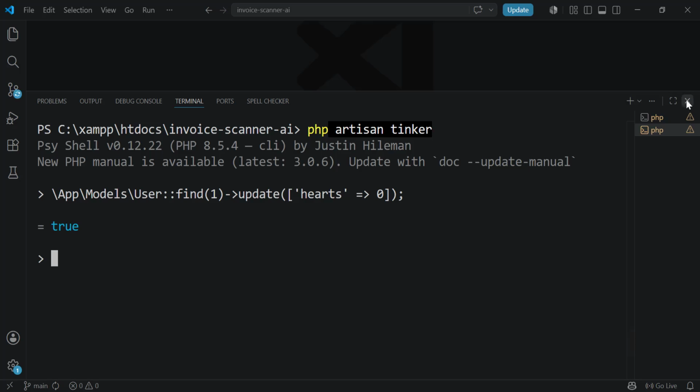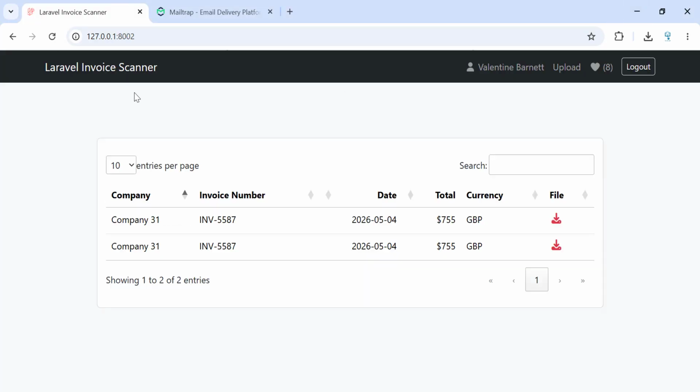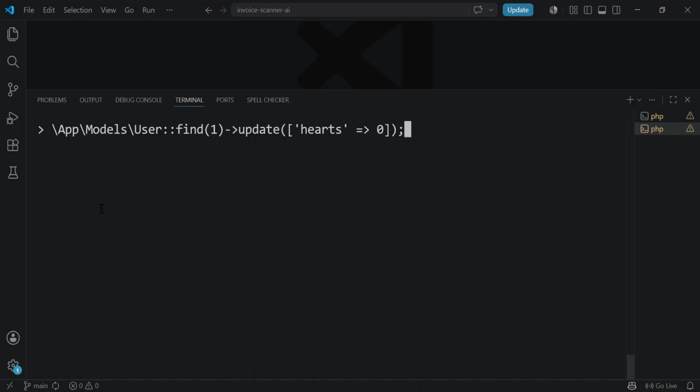We have now true. If we refresh the page, the user still has 8 here. I think that we have many users, that's why we have 8 here. Let's go back. Let's find all the users and then we can update it. So let's get all the users.